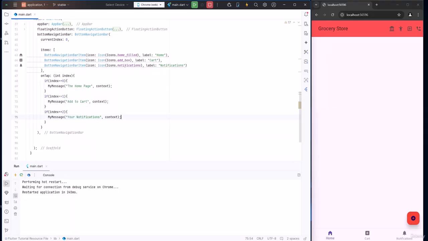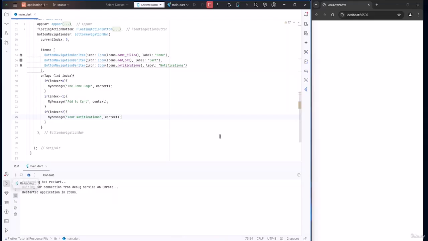After that, if you click on cart, as a snack bar it will show you the add to cart option. And if you put index equal to 2, it will show your notification over here as well. So this is it till now.